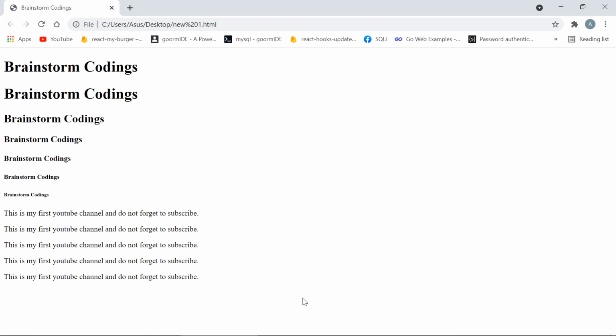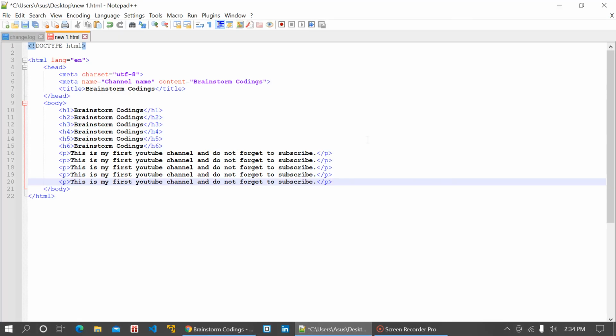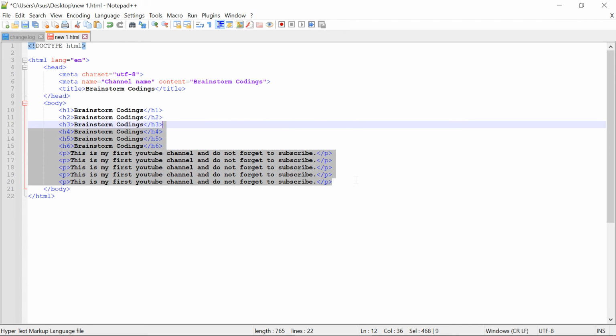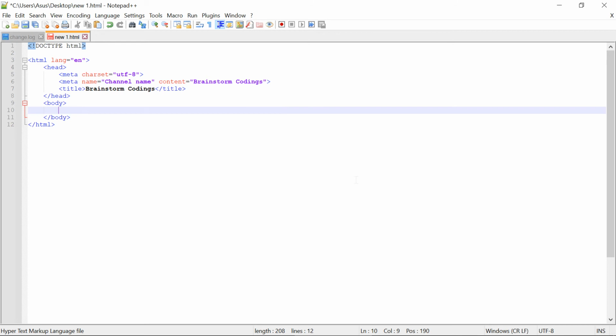So let's see how we can use this anchor tag in our web page. We don't need this code anymore. We can delete this. An anchor tag is denoted as the A tag in HTML5, just like we denote the paragraph tag as P tag. So we create the opening and closing anchor tag, and the text we want to appear on the web page, we enter that here. I'm entering this click here text within this opening and closing anchor tags. So this is how we add an anchor tag to the web page.